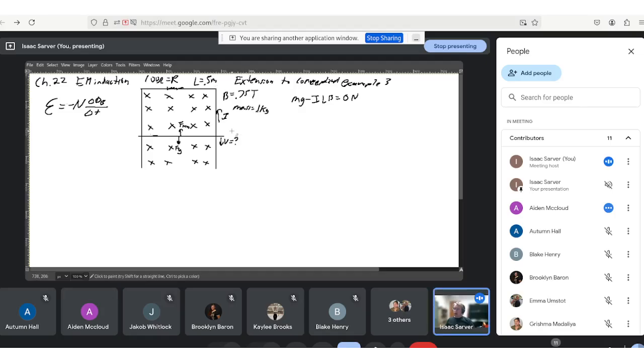Alright, so now I can figure out what my I here is from this guy here, right? So this EMF is equal to IR, like so. But we also know that this EMF is also equal to the motional EMF. We don't need to go through that derivation again. I don't feel like doing that. So I'll just go ahead and write that down.